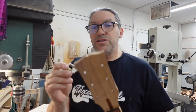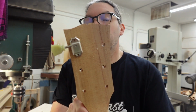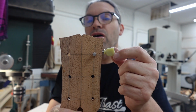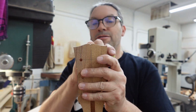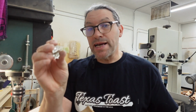All right, now as you will be able to tell here in just a second, the tuner goes right through the hole in the back, but I have no room, no clearance at all for my 349 bushing to go in the top, okay? But I have what I want, which is a nice snug fit for the actual tuner to go in, and man, this thing is gonna be awesome.